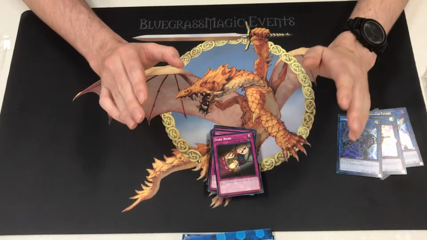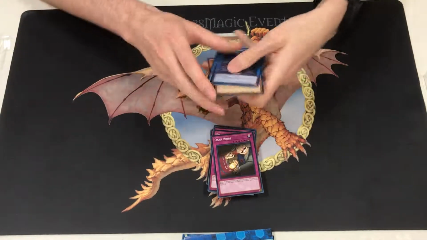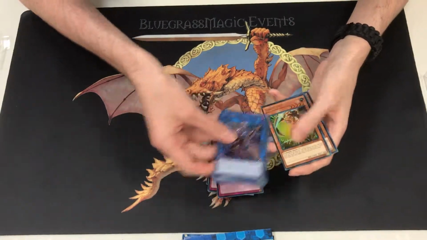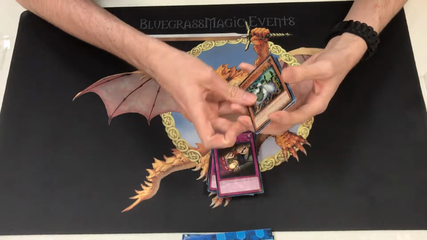So, that's pretty much it for this deck review opening. The 5 foils, again, you get the Link Spider, the Honeybot, Decode Talker, Link Slayer, and Ram Clouder.